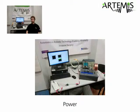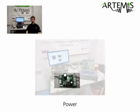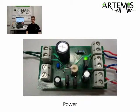On the other side of the system, i.e. the power that goes inside the body, we needed a circuit that would convert the induced voltage on the secondary coil to a stable DC voltage that would power all the devices in the capsule. The circuit also had to be able to store the unused energy. To do this, we designed an energy harvesting circuit based around the LTC3588-1 from Linear Technology.